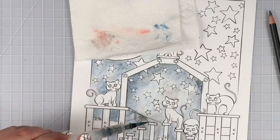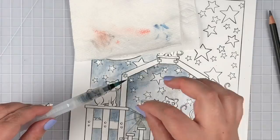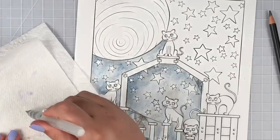Okay, a little bit more speckles, speckles, speckles. When you do speckles like this with a water brush, remember it's always feeding water to the tips. So your speckles are going to get more and more diluted the more you tap. Just a little heads up. See, there's still plenty of pigment, but they get more diluted.